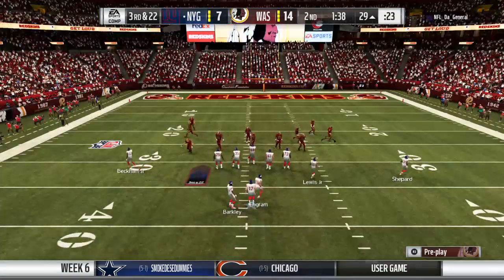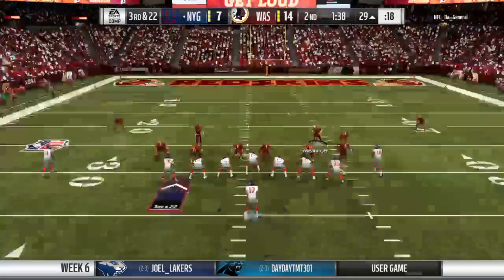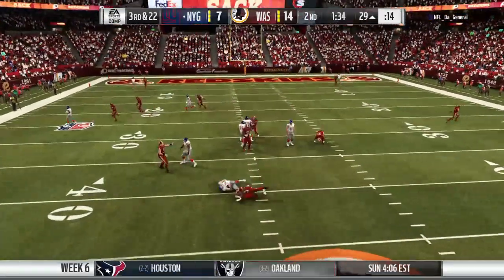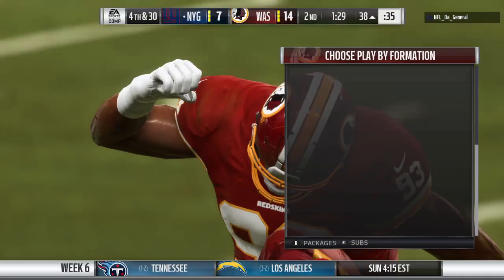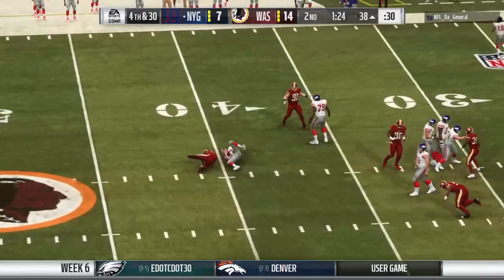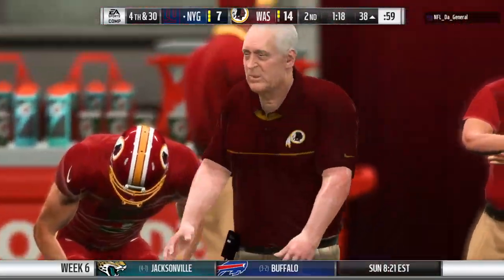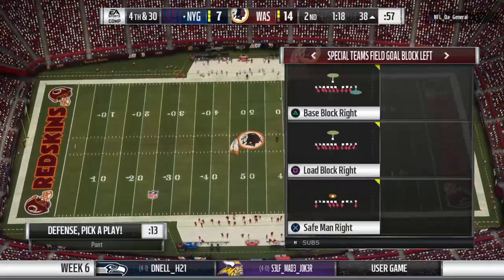Seventh play of this drive coming up, but a long way to go on third down. From the gun, here's Loretta. And he's going to be taken down. Pressure gets there back at the 39-yard line. Jonathan Allen in there to get him for a loss of 9, and that'll lead to fourth down. And now we're going to get a timeout called by the Redskin defense as they'll head to the sideline and talk over what to do next.